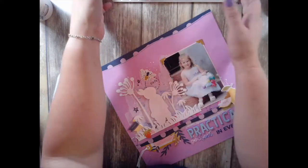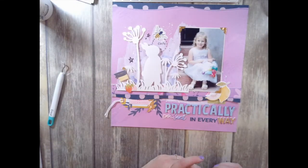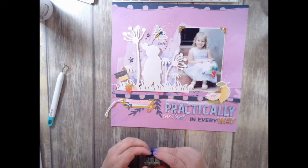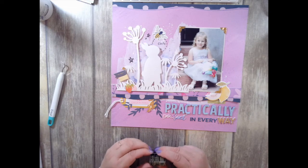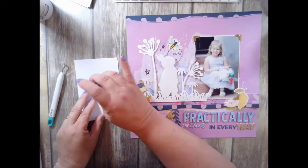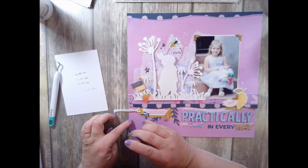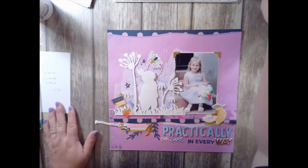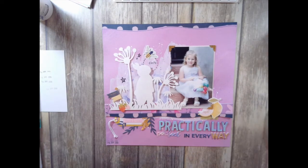Nope. I am going to search for a date stamper, and all of my date stampers started with 2007. So I had to go way back to the back of the drawer to find this old one. And there I am rolling up the date. And I don't normally do that, but I decided to go ahead and stamp it several times in the corner.